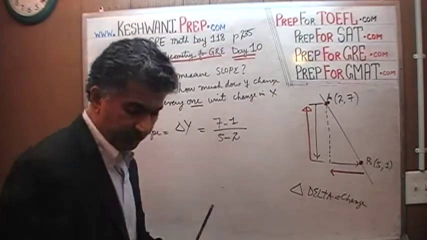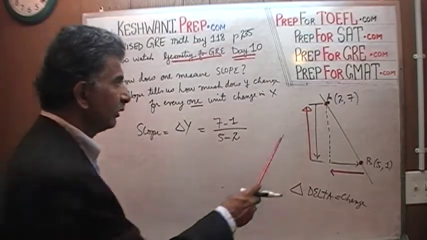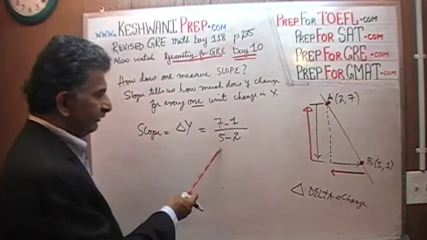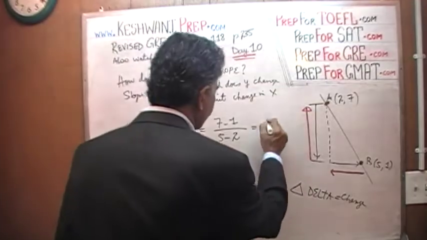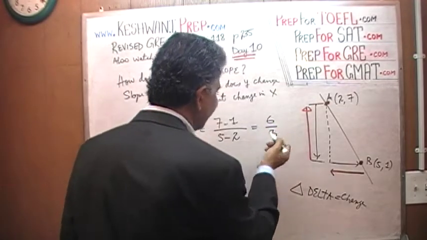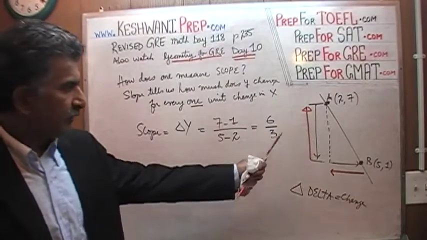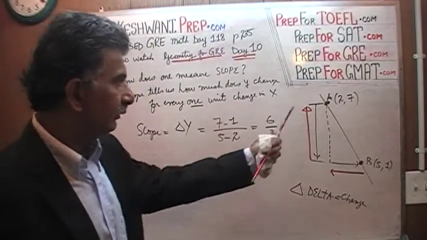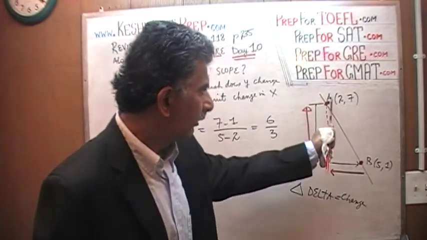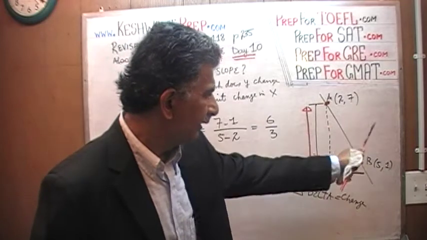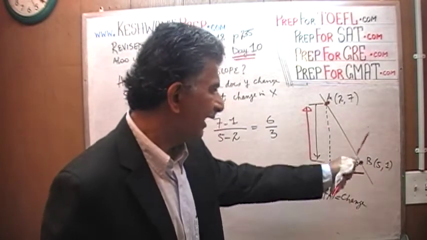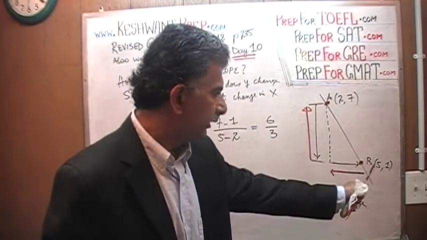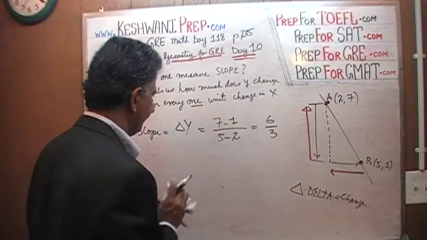Or rather, not 5 minus 2, you see? We caught ourselves. It's not 5 minus 2, we're going from A to B. Listen carefully. A to B. Because if you were to continue here, this would have been 6, this would have been 3, this is a positive quantity. But as you can clearly see, this is a negatively sloped line. We need a negative quantity. That's how I caught myself. So again, one more time, we're going from A to B. Going from A to B, the change in y is 7 minus 1. And change in x is not 5 minus 2, but it is 2 minus 5. 2 is our initial point, B is our final point. So it's 2 minus 5.